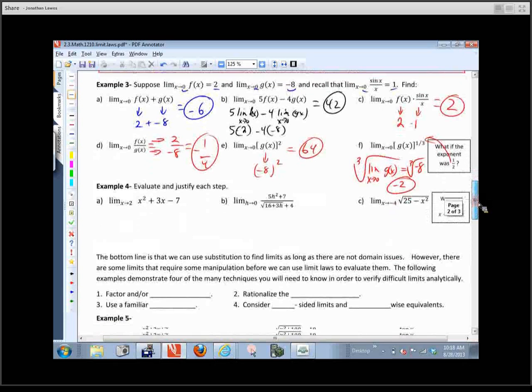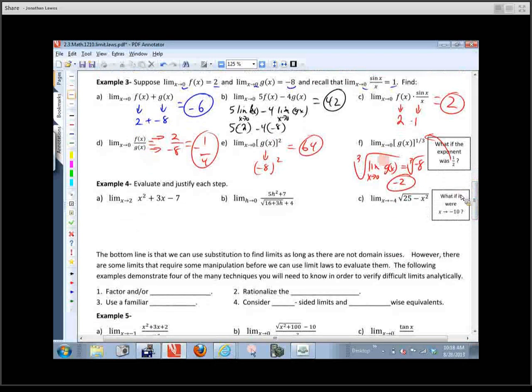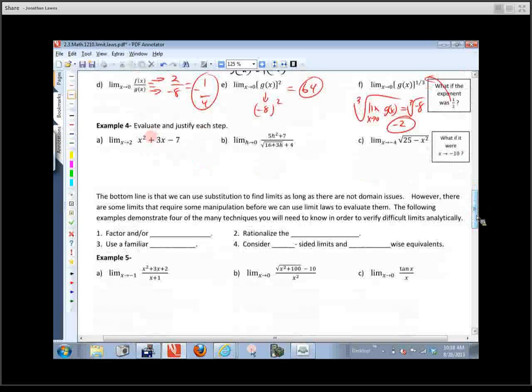Okay. So this just said find the limit, and we did most of them the short way. This one says evaluate and justify each step. So technically, here's what you'd do. You'd do the limit as x approaches 2 of x. We'd square that. Again, notice how we've changed this into the problem that we started out the class with, just finding the limit of the identity function. Then the limit as x approaches 2 of x, and then minus the limit as x approaches 2 of 7.